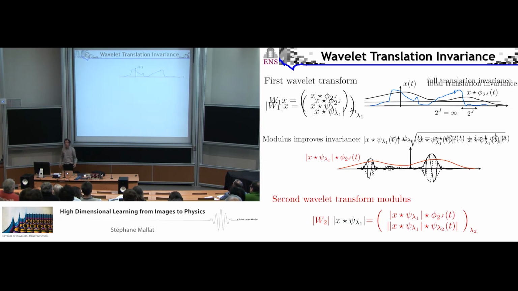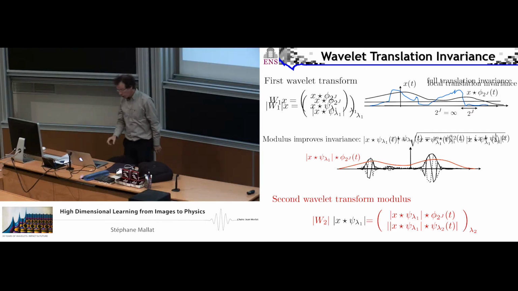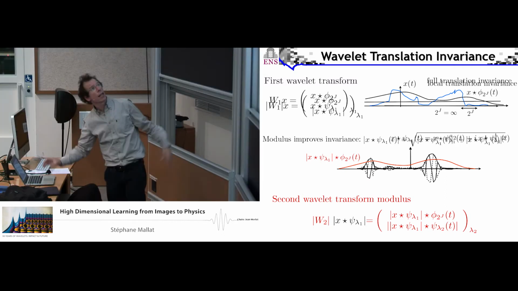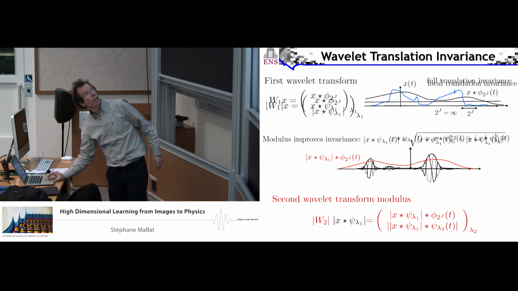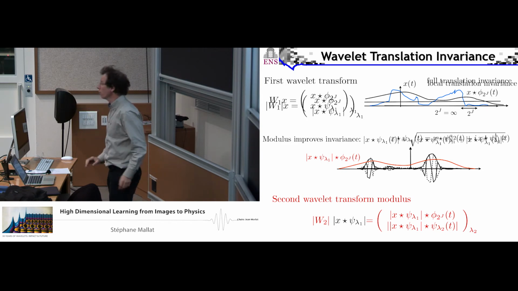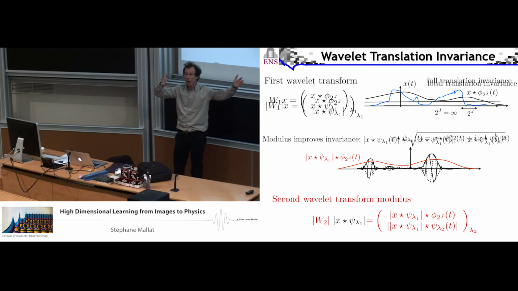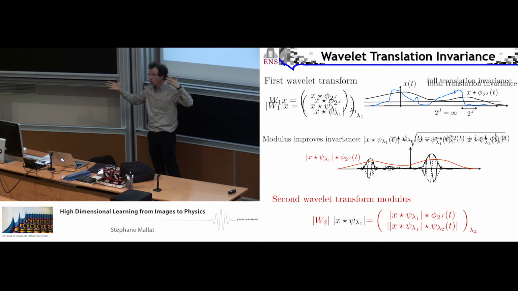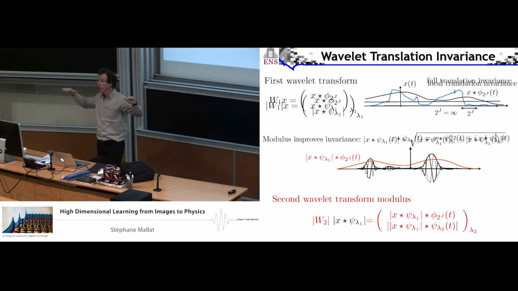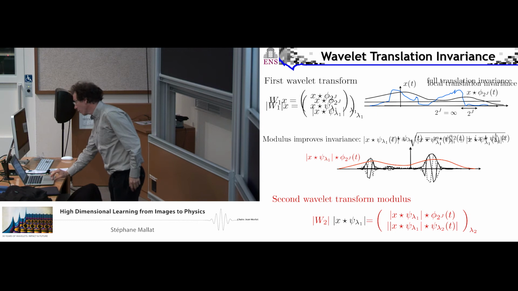Now, problem, it's not invariant. How can you build an invariant? If you want to build a linear invariant to translation, you don't have the choice. You need to average. So if you average, let's say with an averaging kernel, imagine a dilated Gaussian, in these signals you'll get the black curve. And the black curve, because it's averaged, is much more invariant to translation. If you want it to be completely invariant to translation, you make a global averaging, from minus infinity to infinity, you get the average, and obviously it's invariant to translation.